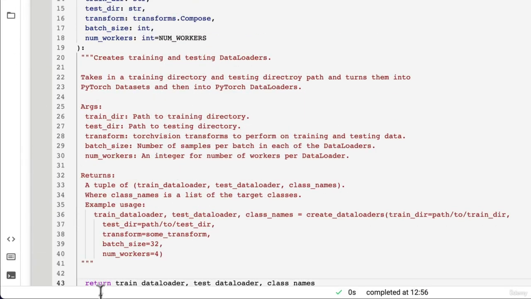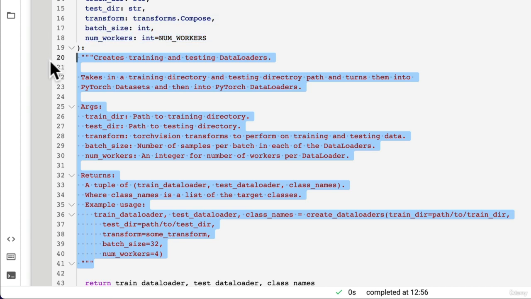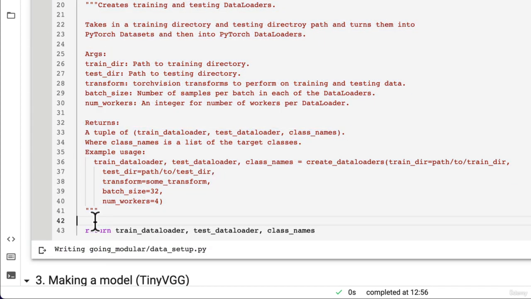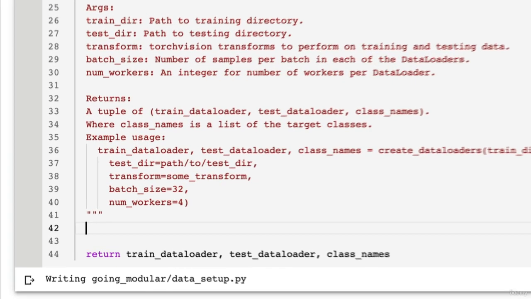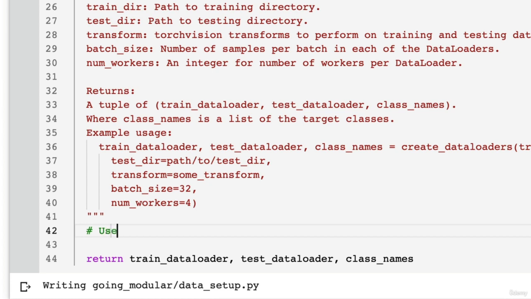And I think the tabbing is a bit off with this. I'm just going to shift tab there and then tab that across. Okay, beautiful. So let's load in our datasets. I'm going to use ImageFolder to create datasets.